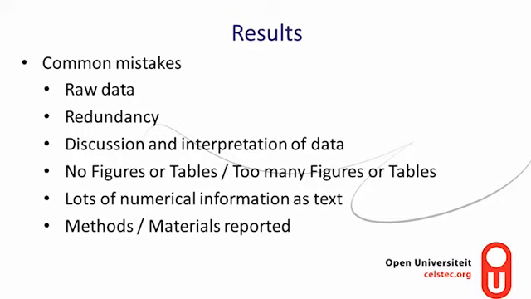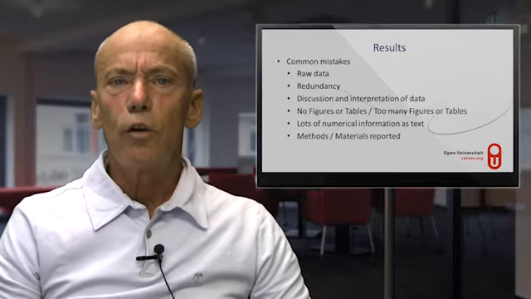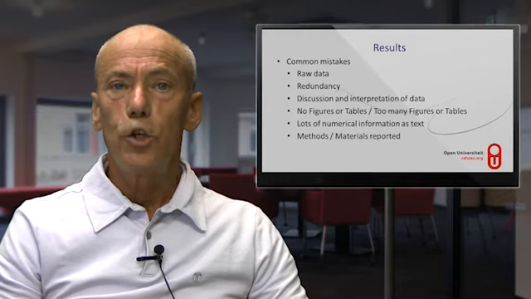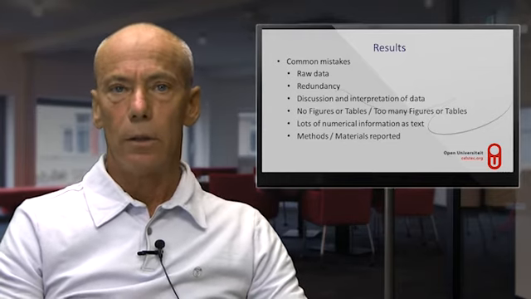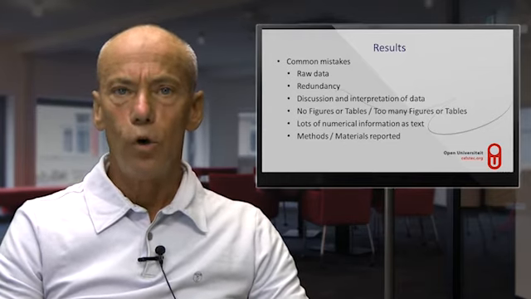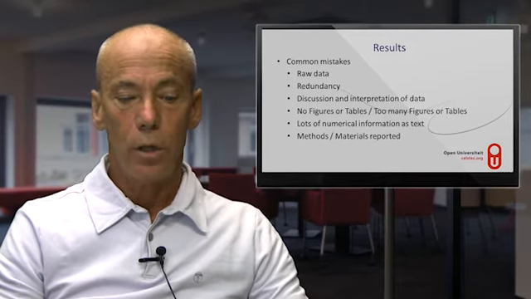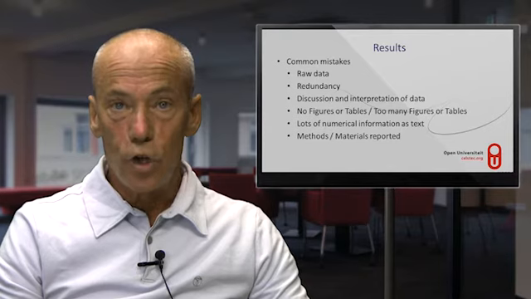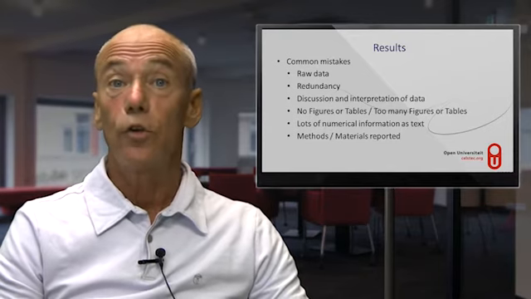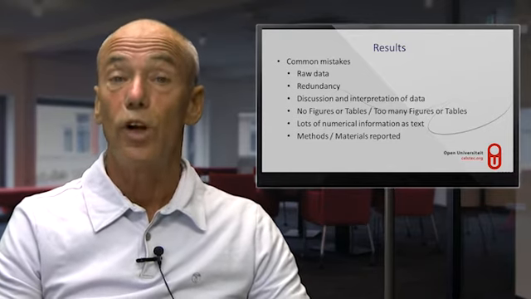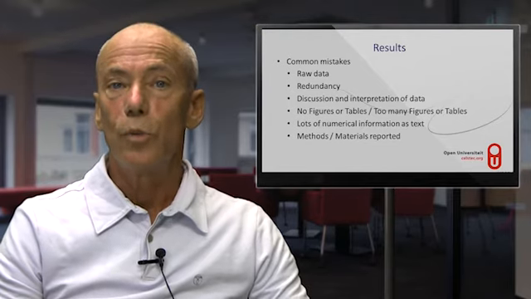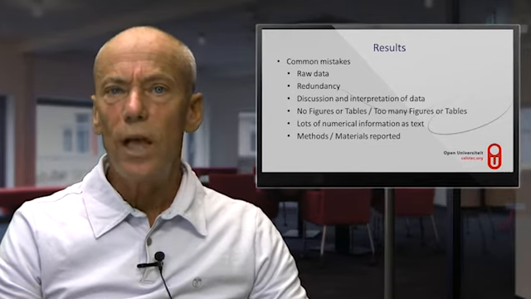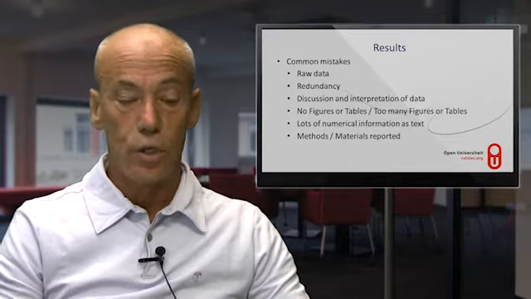A discussion or an interpretation of the data. Saying that a result is noteworthy means you're already making a judgment about it. It's no longer the objective presentation. You're interpreting your data in that way. The results section is not the place to say if something is noteworthy or not, or something that was unexpected. You do that in your conclusions and discussion.